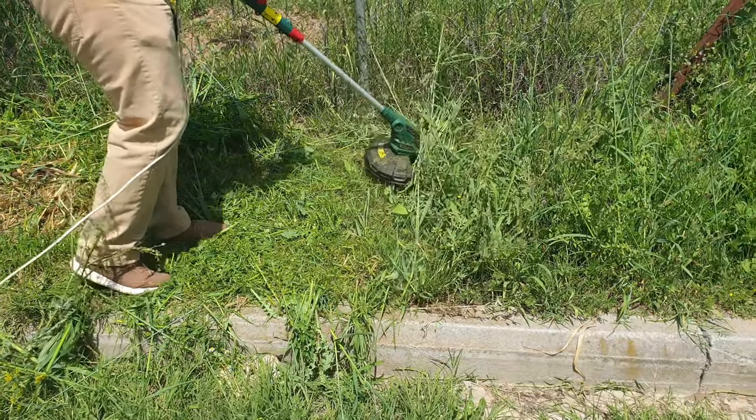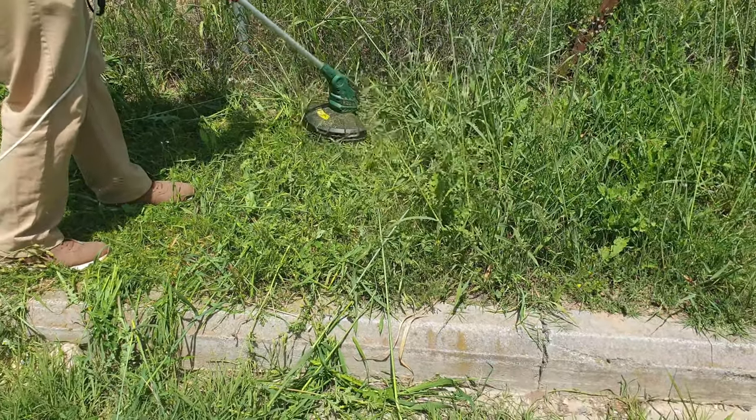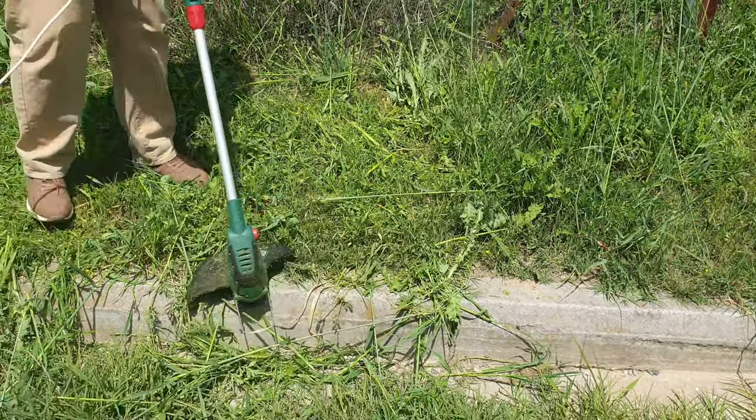Well guys, that was the electric grass trimmer from Parkside that costs only 30 euros and you can see in the video what it can do. It is amazing, with a 550 watt motor it can handle cutting any grass that you've got in your garden. And it costs only 30 euros again.